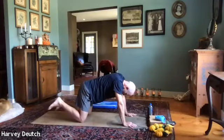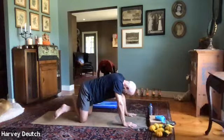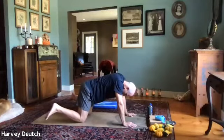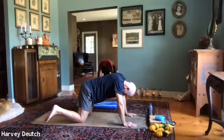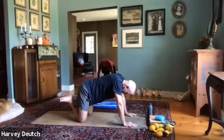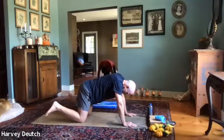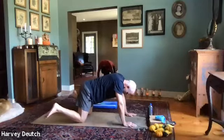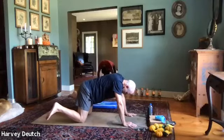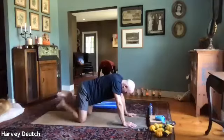Bring them in, take the right foot on top of the left ankle as they cross, and then open them out again and see if you see the feet come through the peripheral vision at the same time. Bring them back in, and this time take the right foot below. One more time, each side: take them out, internal, right on top; take them out, internal, right on bottom.